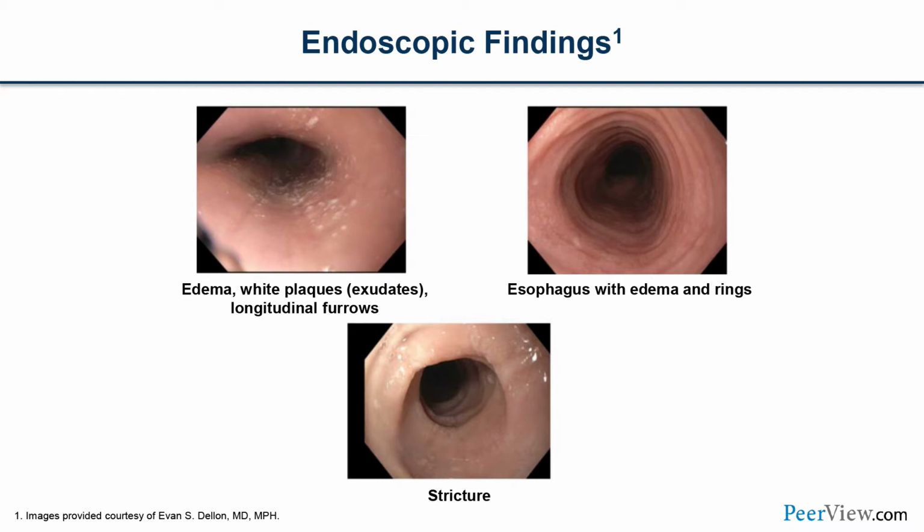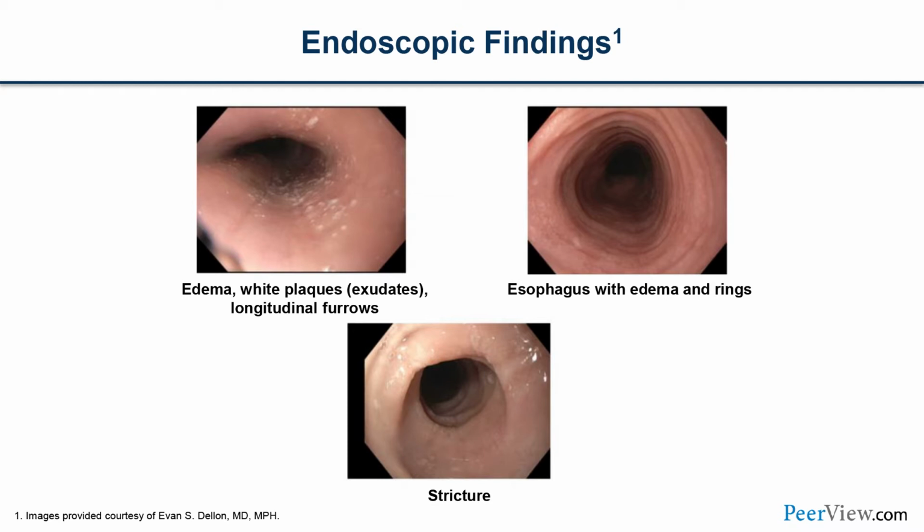You have the linear furrows that train track up and down the esophagus, and a more subtle finding is edema, okay? We don't have a picture of a normal esophagus, but for those of you who do endoscopy, you can see a fine lattice work here of blood vessels in the esophagus. That's totally gone here. The esophagus is congested and edematous.